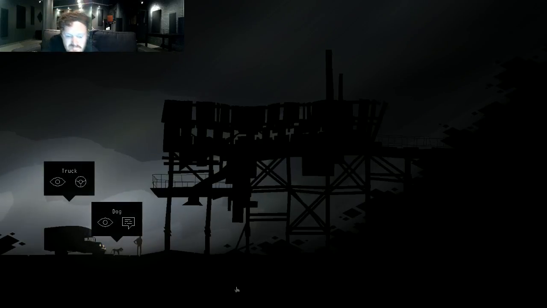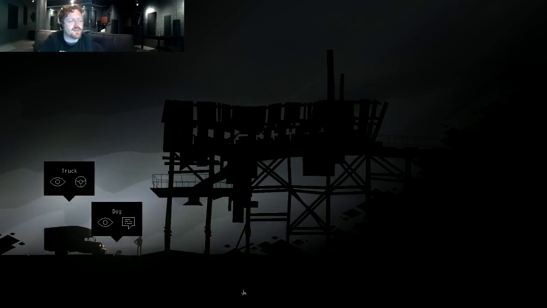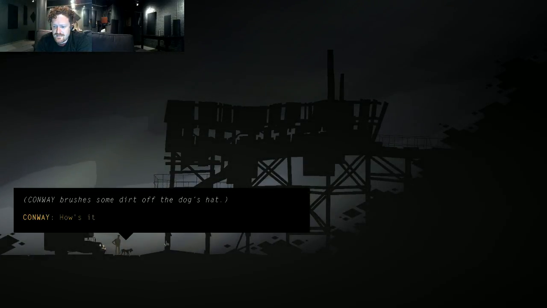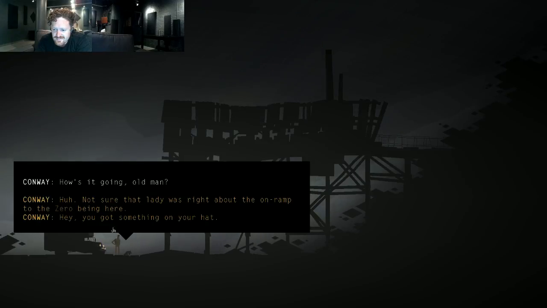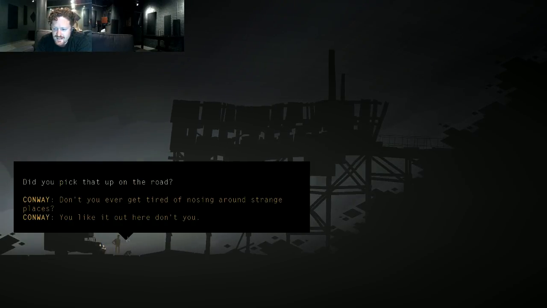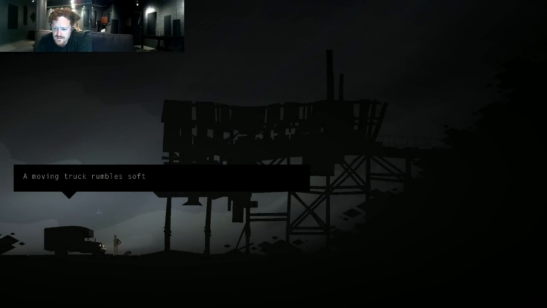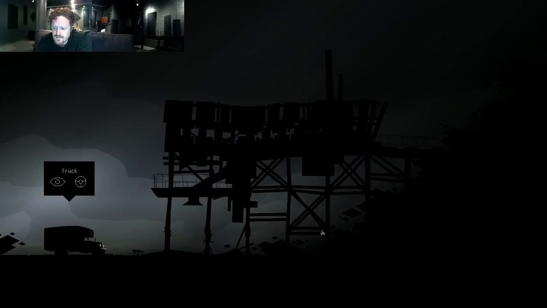Act 1, Scene 3. Elkhorn Valley. Oh, that doesn't work. There we go. All right. Hey there, dog. Wait, I didn't even notice the dog had a hat on. How's it going, old man? Hey, you got something on your hat. Did you pick that up on the road? You like it out here, don't you? Anything new about the truck? Nope. Okay. So here's this thing.